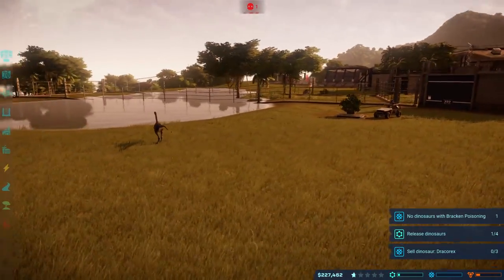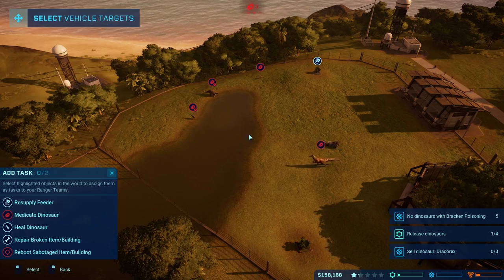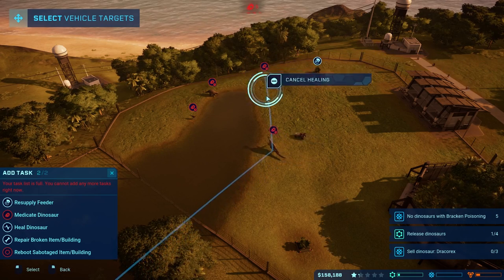I mean, I can't believe they actually allow you to do it. It should just tell you right away, you have to unlock this, by the way. You can't just put darts into them and hope that it will cure them, because the way it's worded, you think that you already have the cure, but you don't.